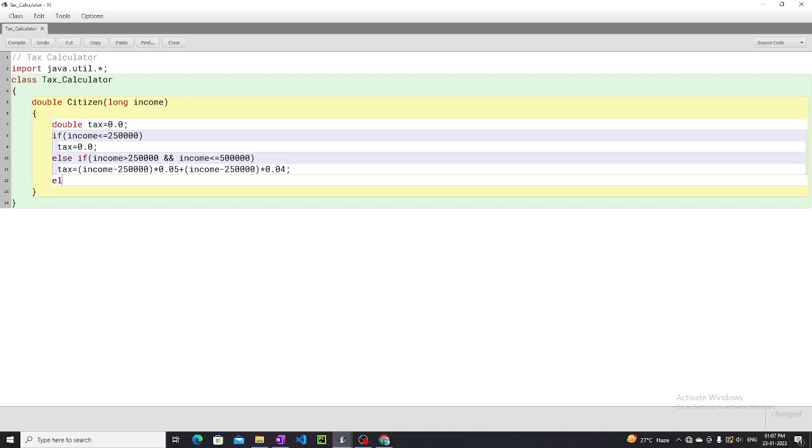Okay, again, else if income is greater than 5 lakhs, and income is less than equals to 10 lakhs. 1, 2, 3, 4, 5 for 1 lakh, and 1 more 0 for 10 lakhs.